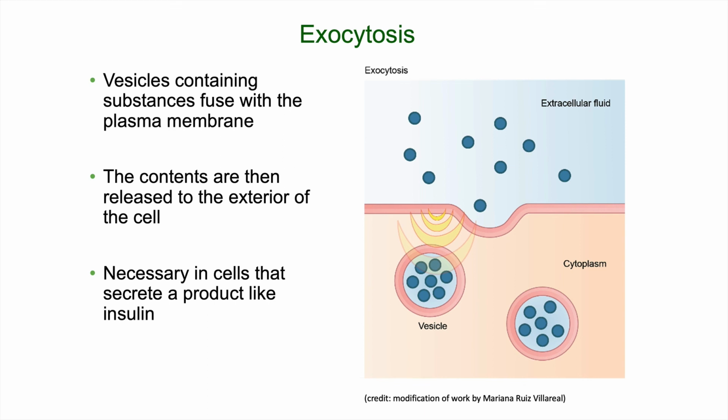Exocytosis is again when we have something that the cell has made or it wants to get rid of. It could be waste material that it wants to get rid of. It packages in a vesicle. This vesicle migrates to the plasma membrane where the phospholipid bilayers fuse, and then it opens up and it empties out of the cell, and this vesicle now becomes part of the cell plasma membrane, and so now the cell is a little bit bigger. And again, this is important in cells that secrete products like the insulin we talked about, or any of the hormones that your body produces. This is important for getting rid of solid waste in a cell.